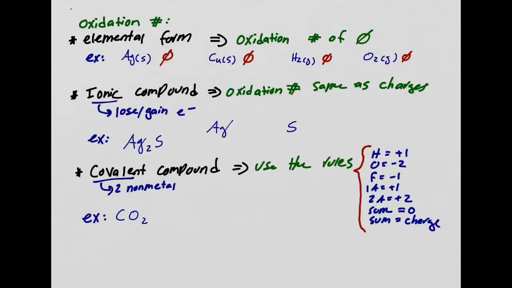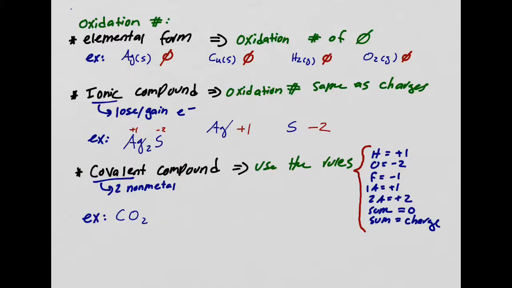So what is the oxidation number of Ag? The charge of Ag is plus 1. The charge of sulfur is minus 2. So the charge is the same as the oxidation number, because sulfur is minus 2 and Ag is plus 1, that's how you balance the charges. Every time you see an ionic compound, you know the charges, and that will be the same thing as the oxidation number or oxidation state. Beautiful. Now, what if you have a covalent compound?